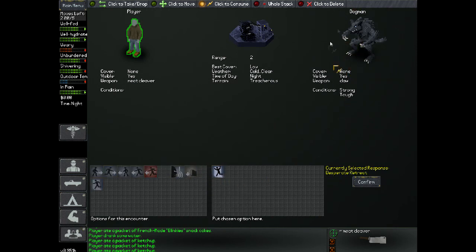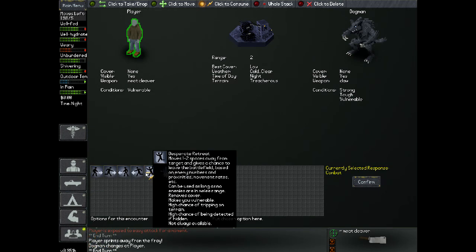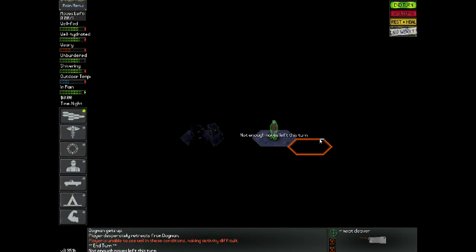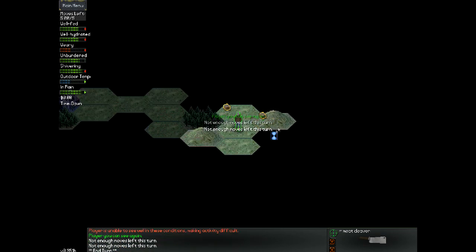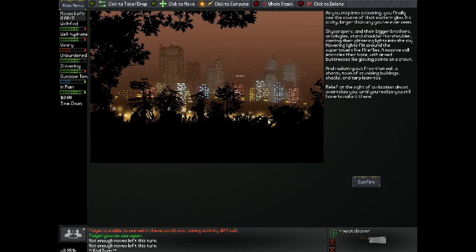Looks like we've encountered another beast, so this will be a little bit harder to run away from. As long as it's not raining, I think we should be fine. With our athletic trait, we can move a lot of times per turn, and that'll be really helpful. Ooh.